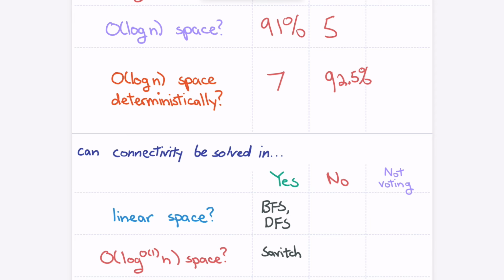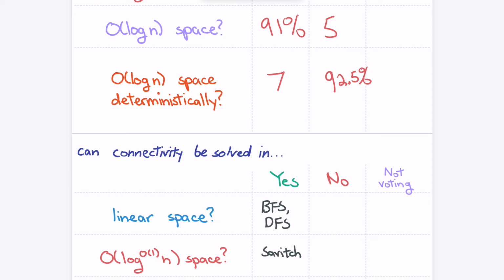It's a divide and conquer algorithm. What you do is you try to guess the middle vertex, and then you ask, can I get to the middle vertex in n over 2 steps, and from the middle vertex to the end in the remaining n over 2? It keeps recursing. It's not a very fast algorithm. It's quasi-polynomial time. That's why the earlier question is a little awkward for this. But as far as space goes, you only have to worry about one recursive stack.